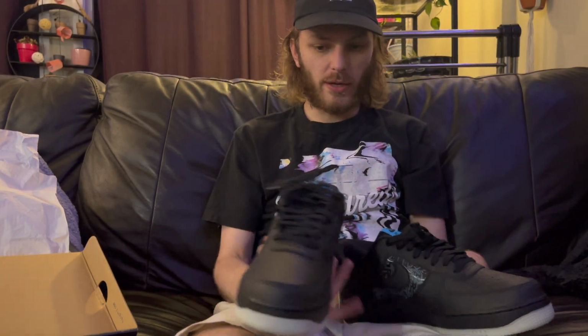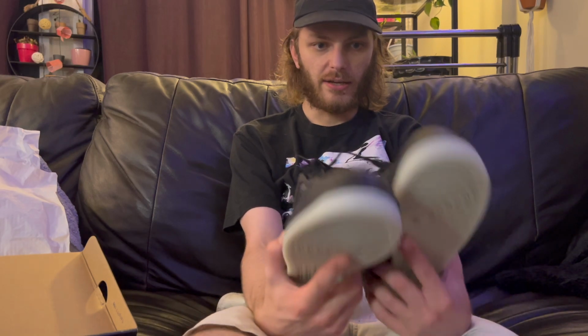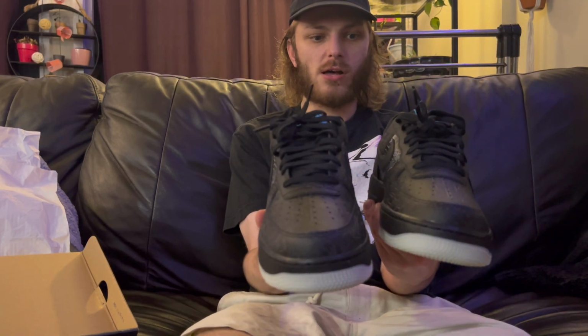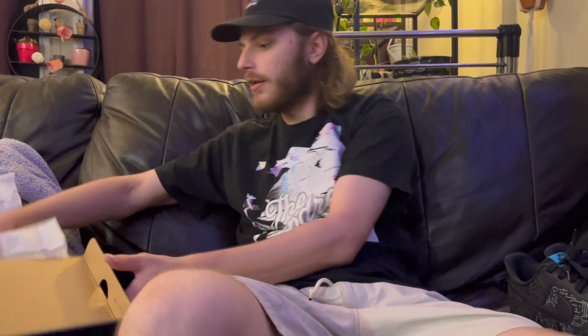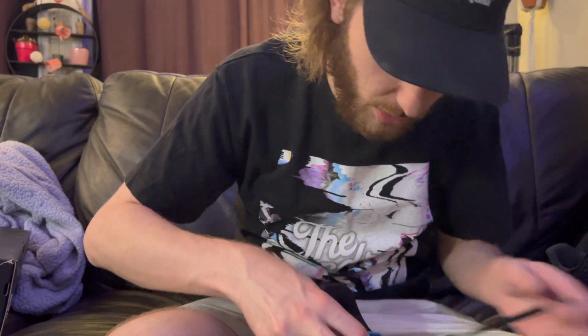Take them both out so I can try them on for you guys. Show you what they look like on the feet. I haven't actually tried these on yet, surprisingly. They've been sitting in my closet since Christmas. Since Boxing Day, I think I copped these. I don't know if I'm going to keep them. That's why they've been sitting forever, but I don't know. We'll see. Decided to make the video. I'm going to try them on, then do that preview. Make sure to check the end of the video. Maybe they'd look sick with some blue laces.